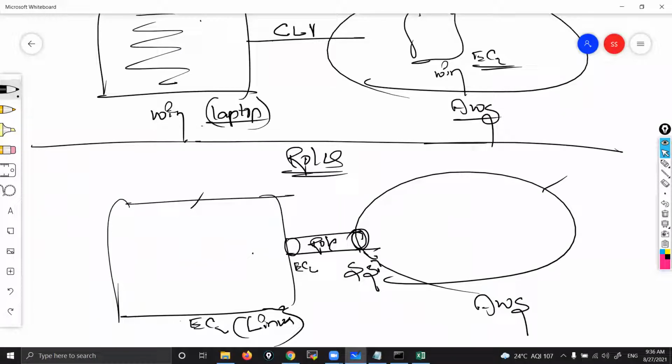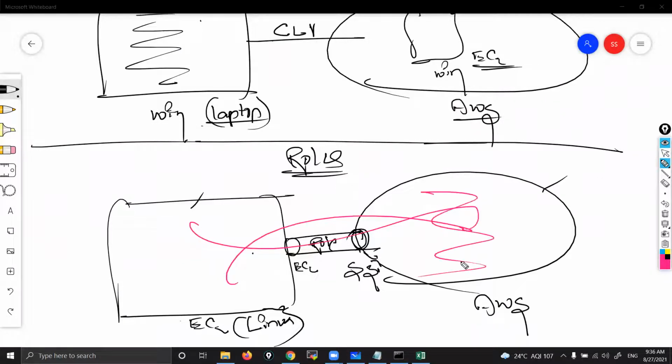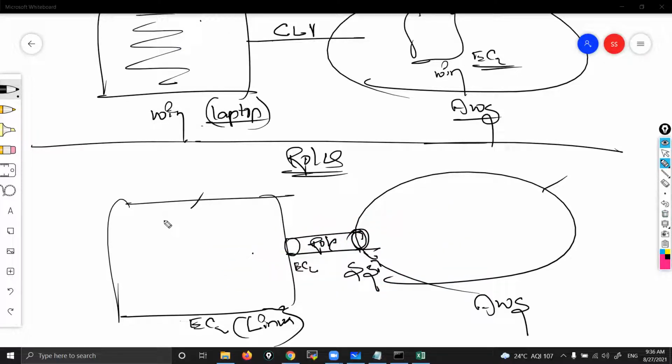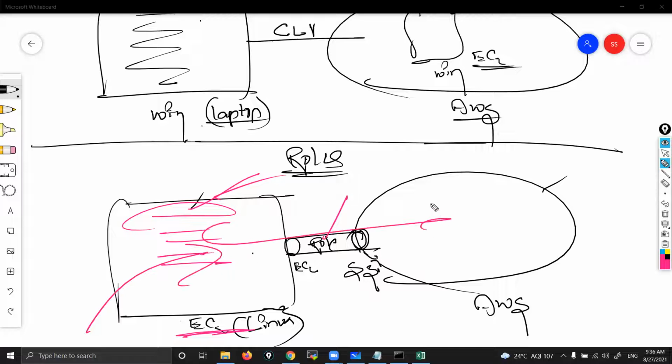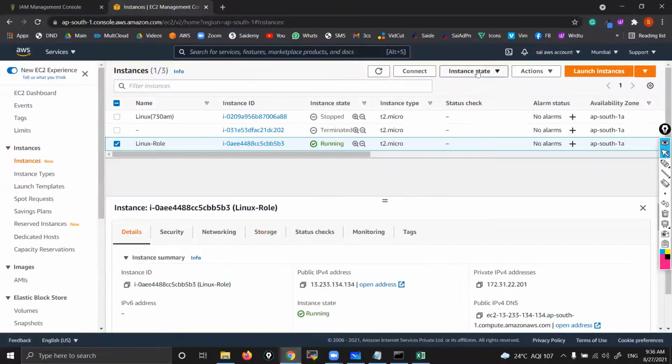Now let's log into this instance. From this, I can access only S3. You don't need to install any AWS CLI package, because all EC2 instances will have AWS CLI. You don't need to enter any credentials because we are using roles. So you log into this instance, then happily you can manage your AWS account, only S3 related things. Let's read now.